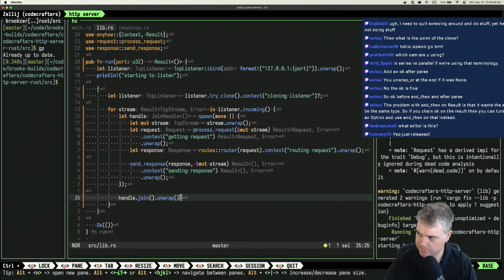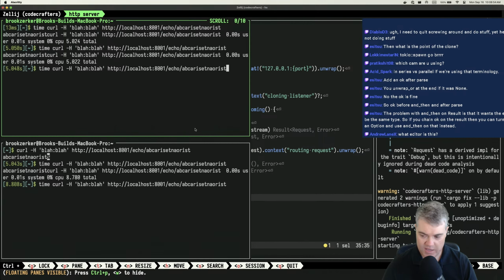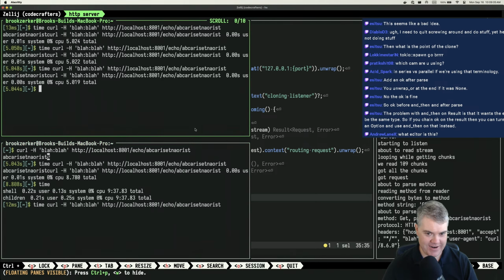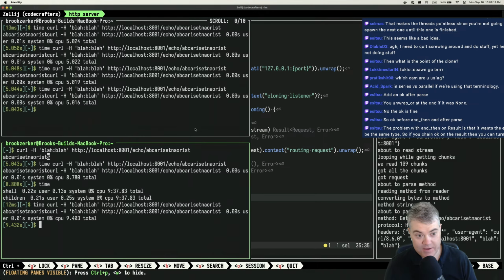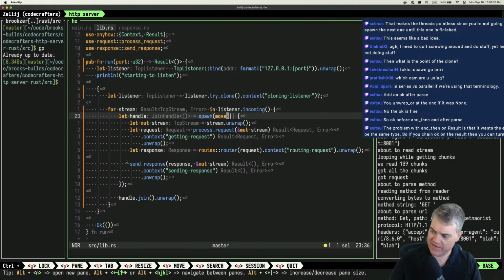Okay, so the server's running. And if I run this, seems like a bad idea. Oh, come on. What's the worst that could happen? I screwed up the run. I did up arrow when I didn't need to do up arrow. So I have not made it concurrent. That makes the thread pointless. It does indeed make the thread pointless because, so how does this work? The listener comes in one after the other, right? That makes the threads pointless since you're not going to spawn the next one until this one is done. Yeah, the join is basically screwing this up.